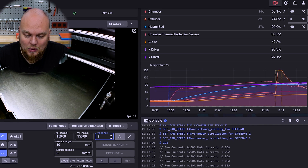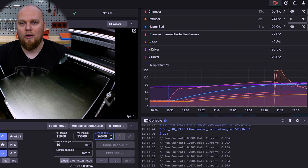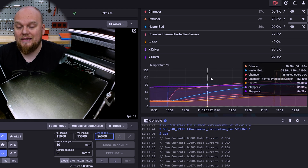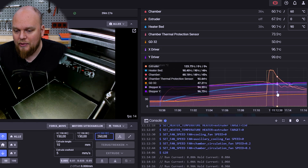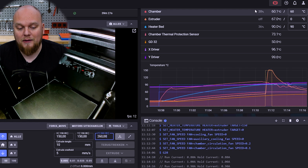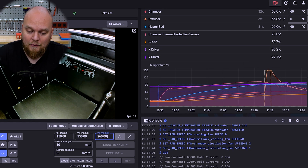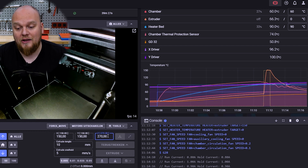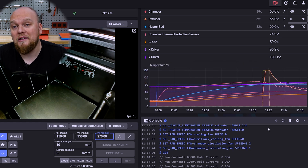Now I'm going to start at 260 millimeters, so the build plate is dropping right now. We are probably going to see — because I already tested this — that this is going to be perfectly fine. We are at 260 millimeters and I can still see that the chamber temps are absolutely fine, no funny business going on. But we can see the frame of the build plate is starting to block off the chamber heater. So let's drop it even more down to 270 millimeters — that's another centimeter — and it is choking off more. Let's see what happens to our heated chamber.